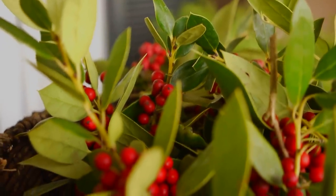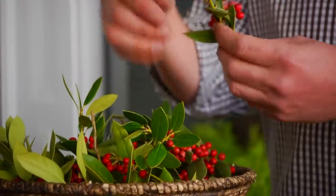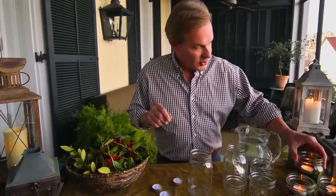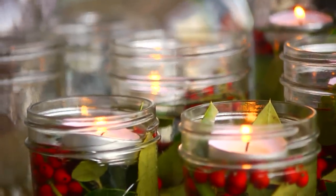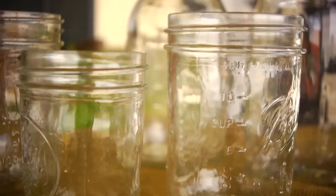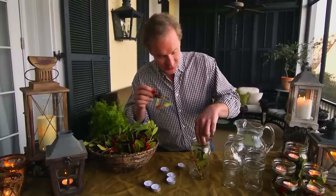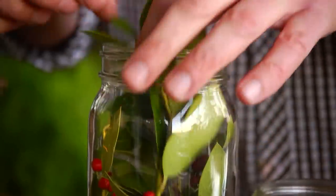This works for the holidays, but you could do it in the summer using foliage from different types of plants. Since it's the holidays, we're using some holly berries picked just from the hedges. I'm going to take pieces about four to five inches long and place them in jars like this. You can see I've got a little votive floating in the top. These are staggered heights, which lends a little more visual interest. Just start with some quart jars — fruit jars like these give a rustic country look. Drop in some foliage and berries and fill them up, making sure the foliage is just below the rim of the glass jar.